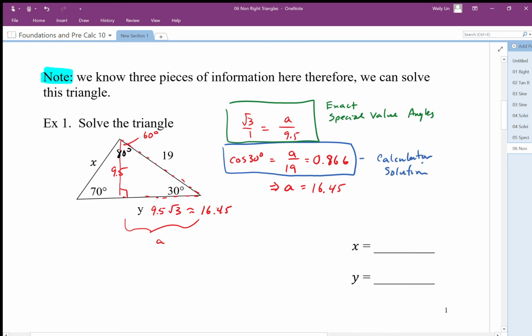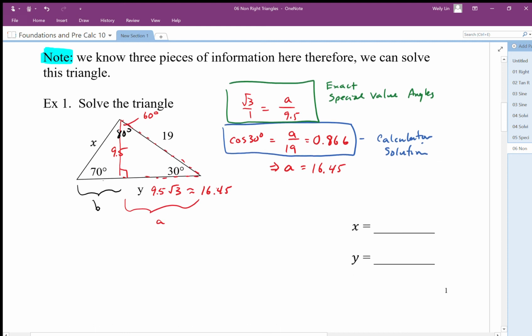So I still need to solve for the rest of this triangle. I do need to figure out this bottom side here, which I'm going to do in a different color. I'm going to do it in black. So this length here I'm going to call B. We do have one side of this triangle, the vertical side, and an angle. So I want to solve for B, and I also want to solve for X.